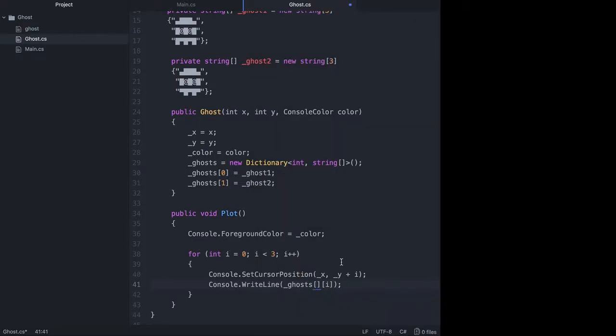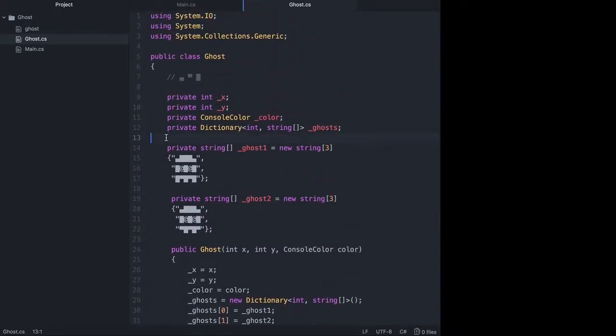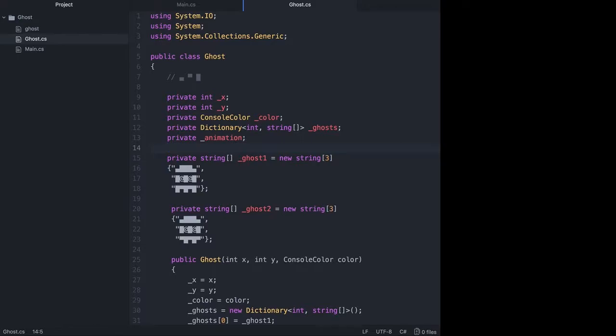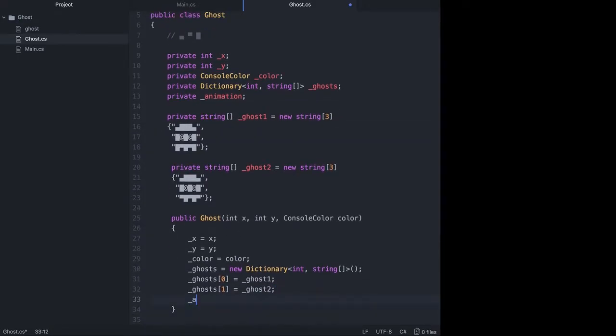Okay, so let's change this to animation. Here we need a private animation. In the constructor, we set the initial animation to 0.